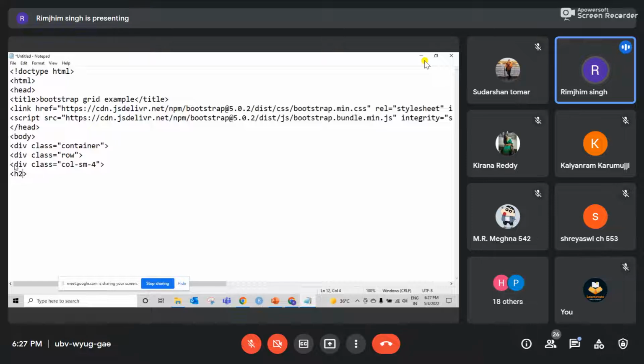Let's have an h2 header, and inside my header I can write example 1. I don't know what the issue is with my angular brackets. And then let's write a paragraph also, as I showed you. Inside my paragraph I'll write anything, and then I'll close my paragraph, and then we have to close the div.